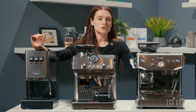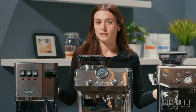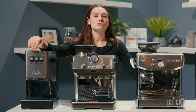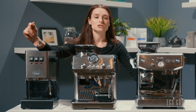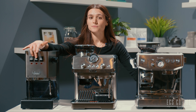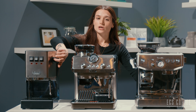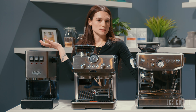A lot of espresso machines will have something called PID, which keeps your temperature stable within the optimal brewing temperature within a few degrees. But on the Gaggia New Classic Evo Pro, it will let you know whether you are in or out of temperature with an illuminated light. You will need to start and stop your espresso from pouring with just the middle button, and you activate your steam wand with the button over here. You turn it down, the steam wand heats up. When the red light is illuminated, you're good to steam. Activate the steam wand by turning the knob towards you on the side.